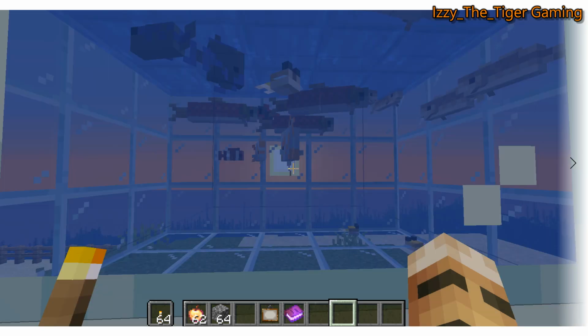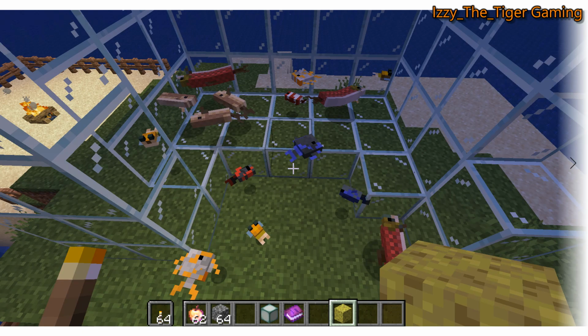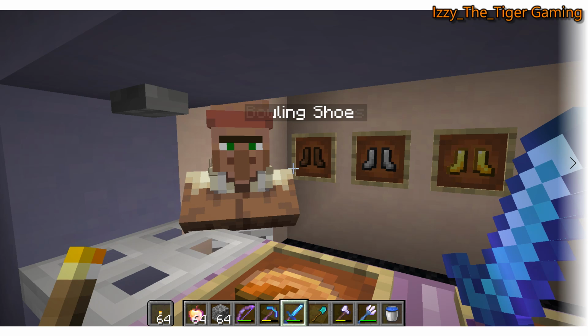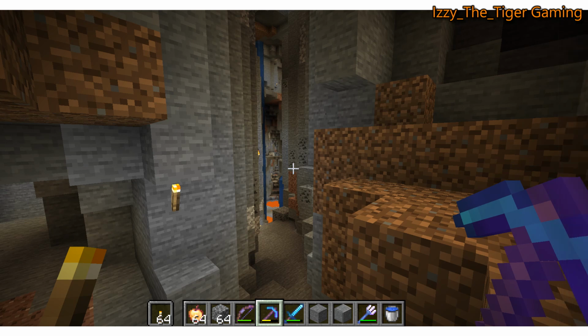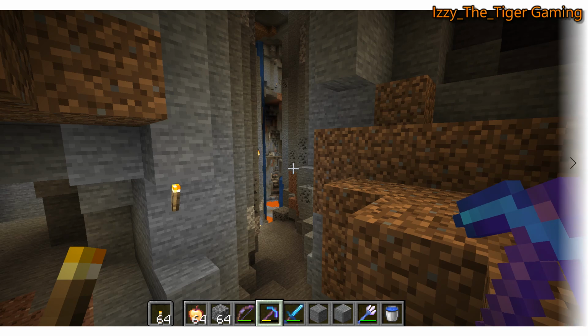Now there's a fish tank that I accidentally destroyed. Let's rather not talk about that. And we're back at the bowling alley. Here's a ravine somewhere, probably underneath the city. It's a pretty long ravine. Very long, actually.